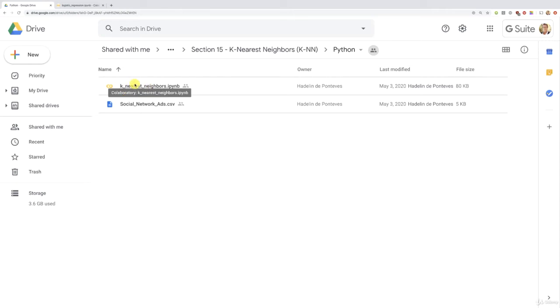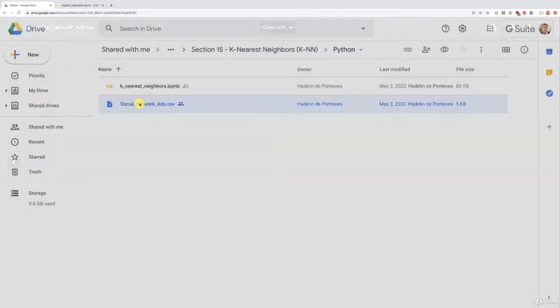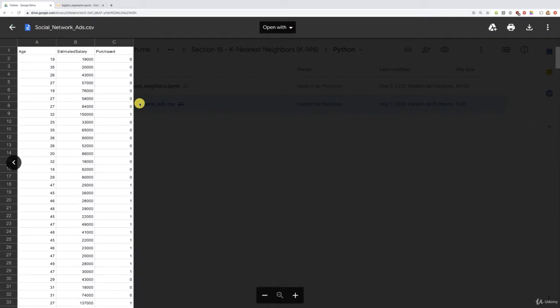Of course, the k-nearest neighbors implementation in IPYNB format, which you can open with either Jupyter Notebook or Google Colab, and the same dataset, social network ads, containing 400 observations, where each row corresponds to a customer, and for each of these customers we get the age, that's the first feature, the estimated salary, that's the second feature, and their purchase decision, whether or not they bought the SUV, yes or no. And that's of course the dependent variable.